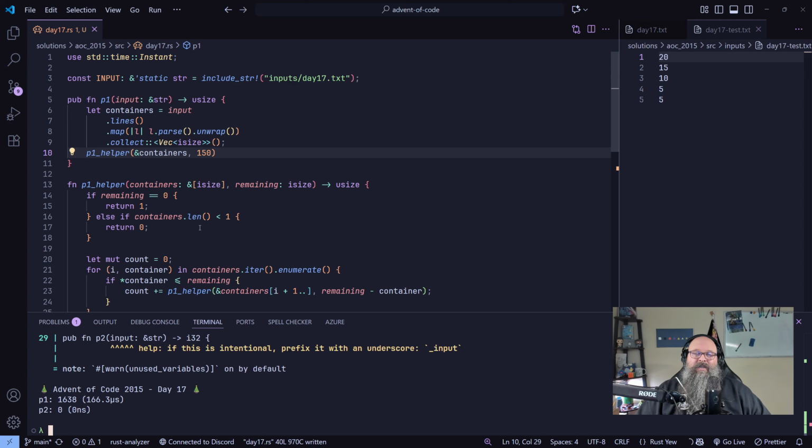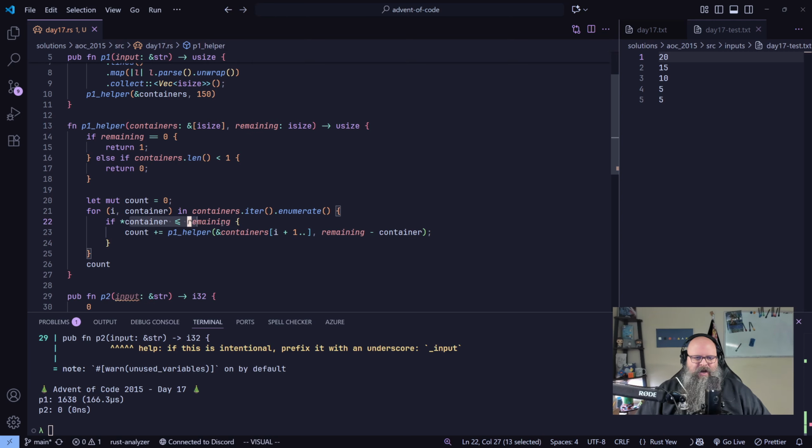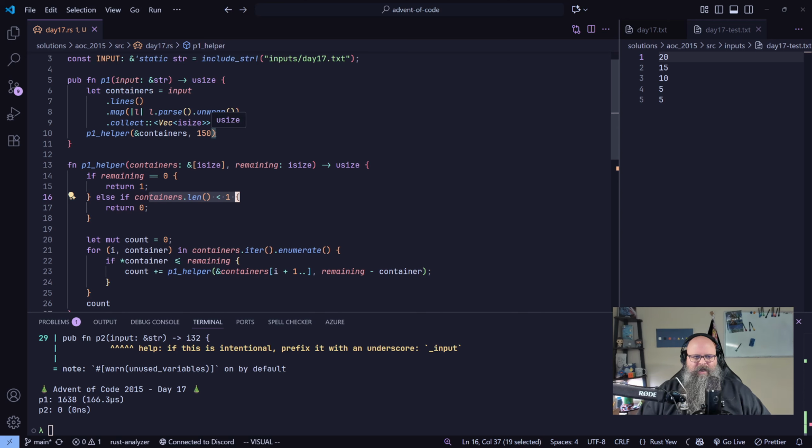So just to be clear, before we start on part 2, why is this better than just brute forcing it? It's because you're able to skip a lot of solutions with this method, right? You're able to say, oh, there's some containers where it's going to be too big, or there's some paths where I'll have used all the containers and I won't have been able to solve it, right? And so you're able to prune down the number of checks you do.